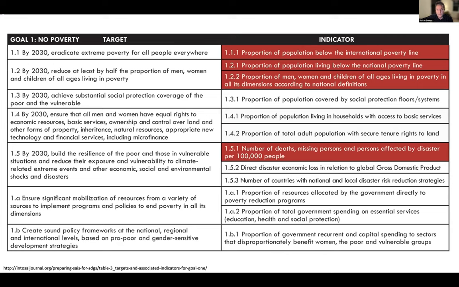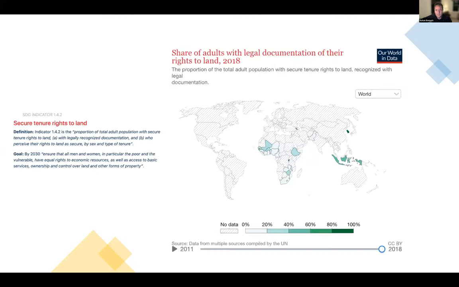You can see here on the left-hand side those targets and then the specific indicators that we're focused on. What we're really focusing in on today, and I've highlighted 1.3 and 1.4, but sorry, I should have only highlighted 1.4, is the target around access to resources and basic services, but that also includes access to land, and land underpins a lot of, or any aspect of, access to services and resources. Having that access to land and availability of land information is quite crucial for that. That's why you can see the specific indicator 1.4.2 is around the proportion of total adult population with secure tenure. And that's where the story of land administration comes in.